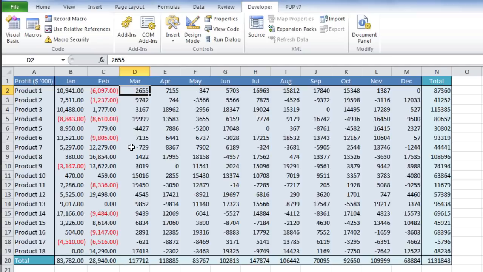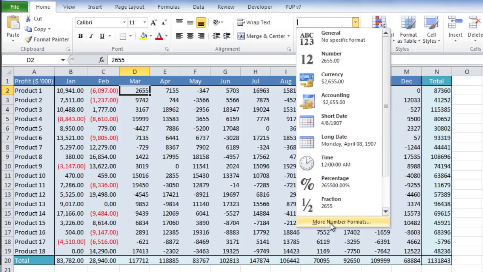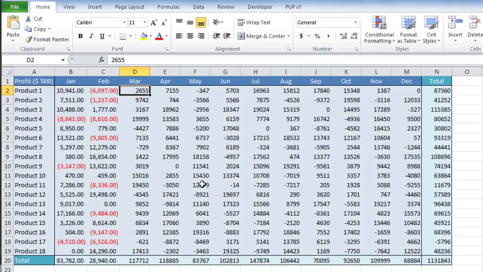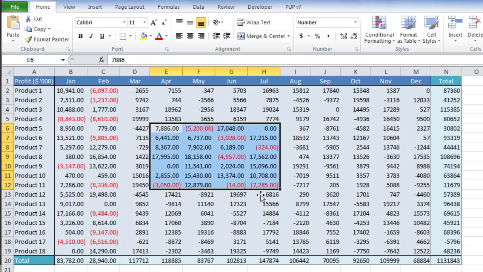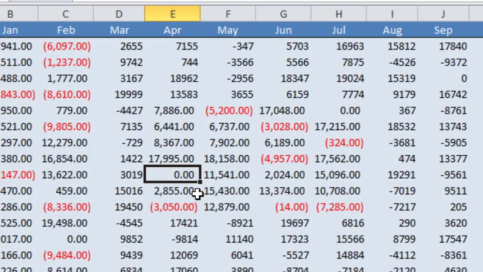Now let's say we wanted to tweak that slightly, because at this point, my friend's going, yes, I like that. It saved me time. Instead of having to go through the home menu and then the number format, and click down here and choose a number format and go through all that, I can hit one keyboard combination and it will change the format immediately, Control-Shift-N. But he said, I don't really like the way that it shows zeros. I actually want it to show a dash instead of a zero. So I'll say, yeah, we can do that.